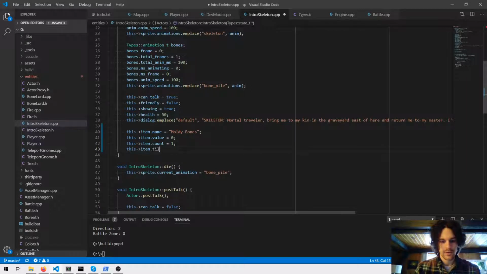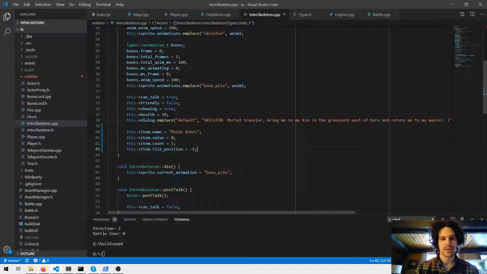We don't have any graphics for this right now, so I'm going to set the tile position to -1, just to initialize it to something that will not be useful in the future. So if I do add some graphics, which I will, this one will essentially break in the UI, and we'll be able to see that it's not rendering a graphic like it's supposed to.